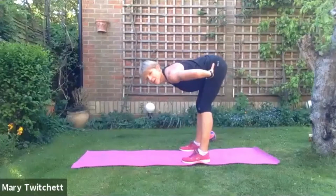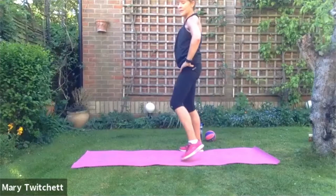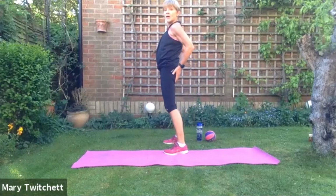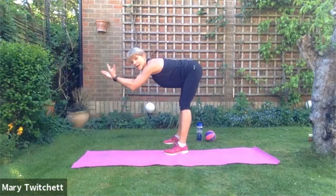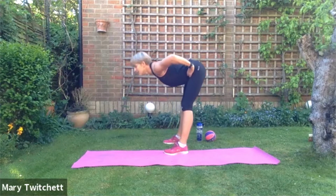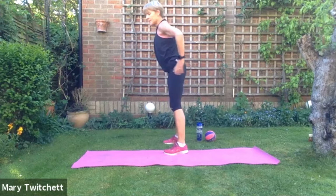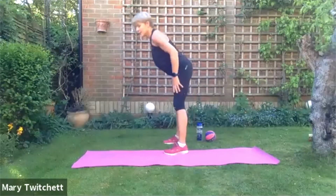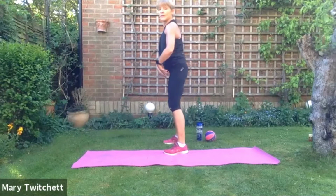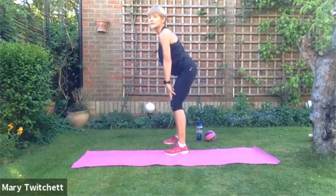We're going to start just by going down and up. We're just going to bend down and come up. Getting to know our butts, getting to know our straight back if we can. Pulling your tummy in, down and up. Swinging those hips through. You may want to bend your knees just a little and stand up. Let's just bend your knees and stand up.